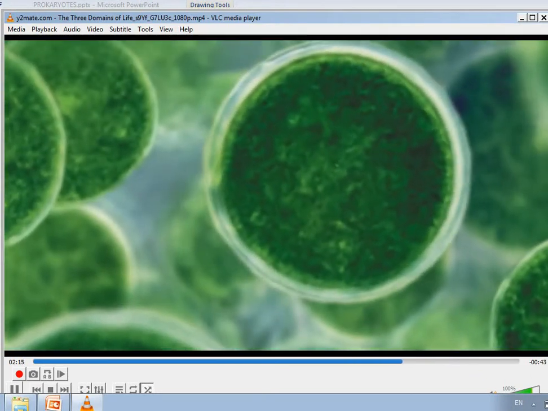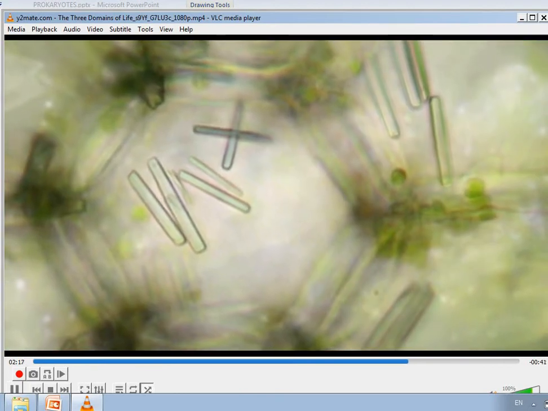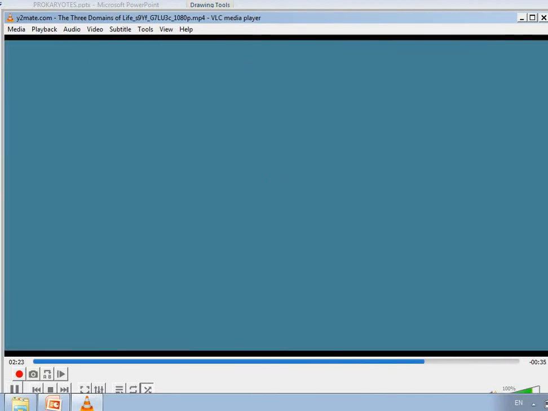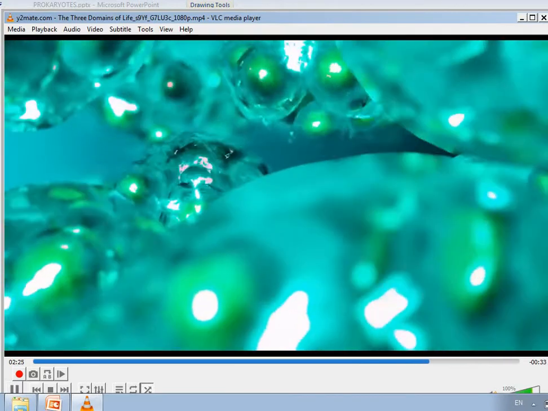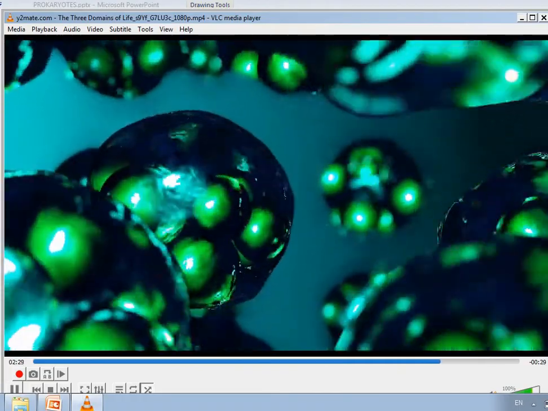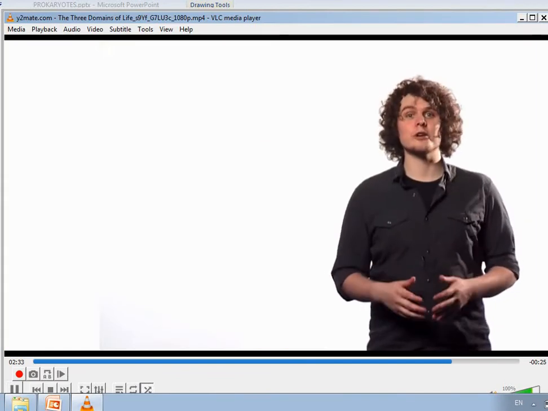Some eukaryotes stole the ability to photosynthesize, or get energy from sunlight, from bacteria and evolved into a variety of algae that would later go on to become plants. Some early eukaryotes formed colonies and eventually evolved into multicellular organisms such as the plants and animals of today. That's right, you are a eukaryote.